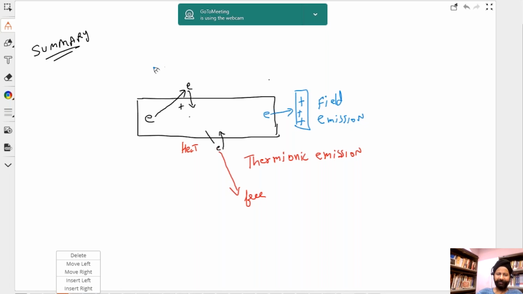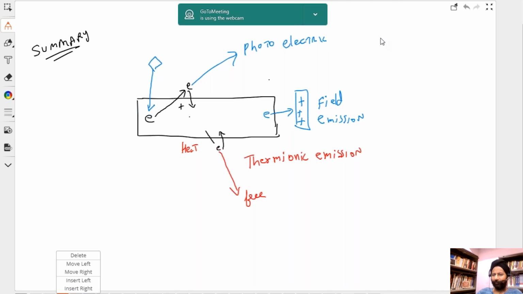What we are interested in is a photon that collides with this and gives all its energy to it, and it becomes free. This is called photoelectric effect. Photo means light. So you're throwing some light, and the photons of the light are actually making it free, right? This is what we did yesterday.